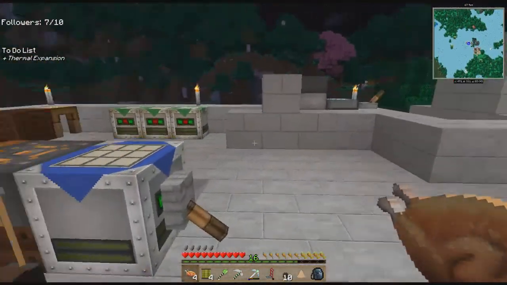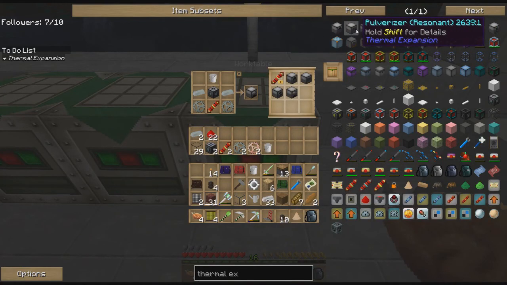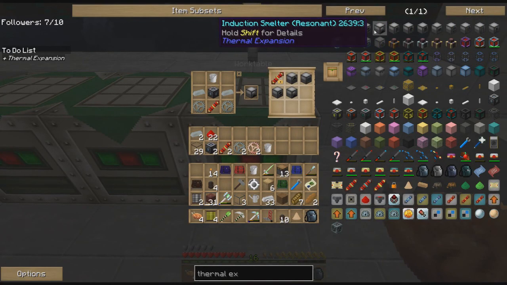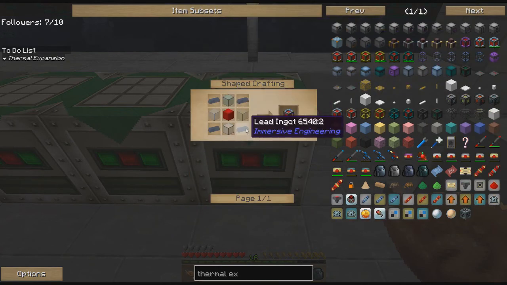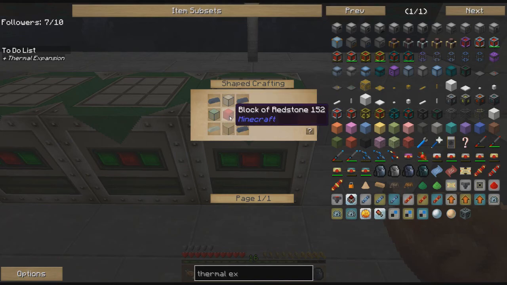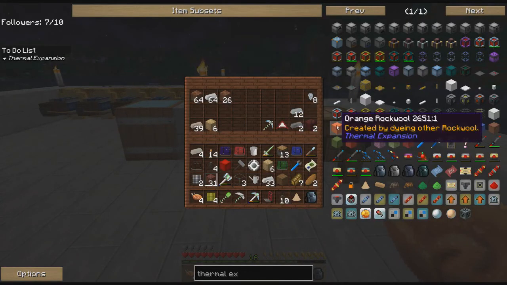Alright, now, we're not done. We still have a couple of other machines to craft here. So we've got the furnace, the pulverizer, the sawmill, the induction smelter. Now I need a Magma Crucible. Magma Crucible takes a leadstone energy cell, which takes some glass, some lead, and a block of redstone. Block of redstone, lead.